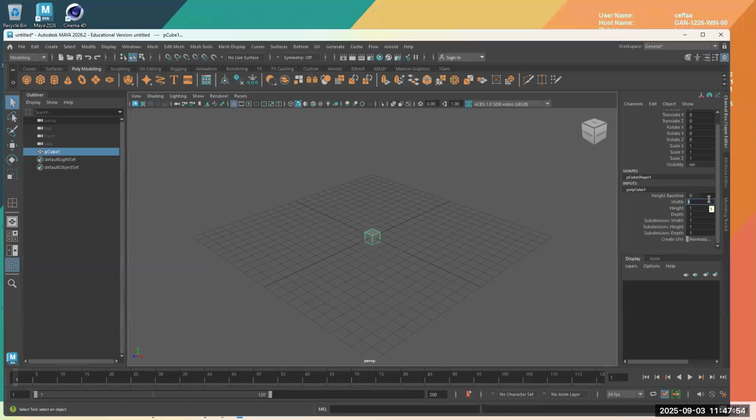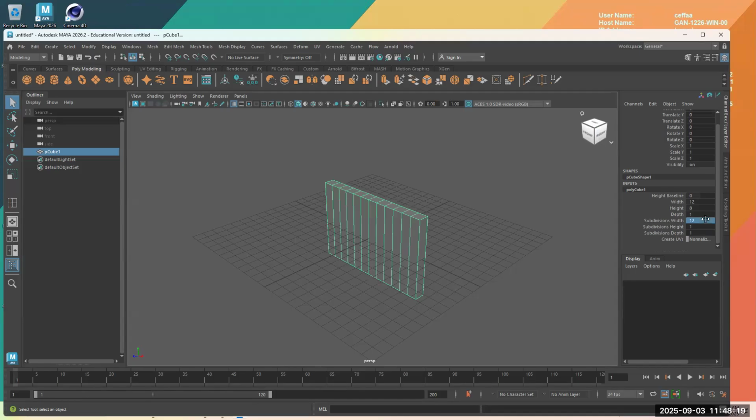So let's start by making this 12 and maybe a height of 8. And we want enough subdivisions in this to be able to make connections between the neighboring components, but not so many that it looks like a rounded off rectangle.